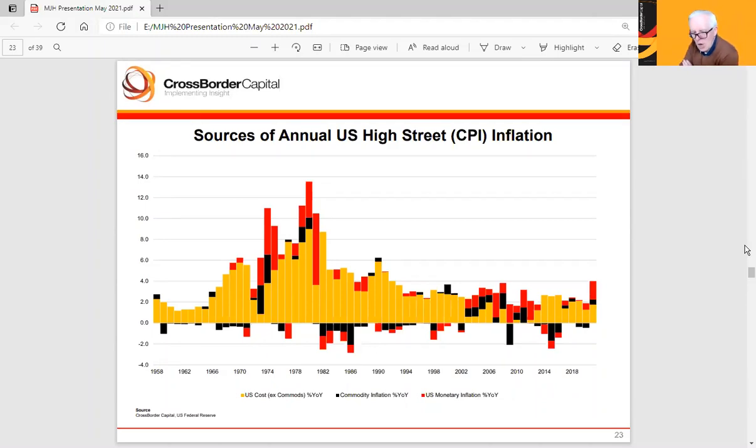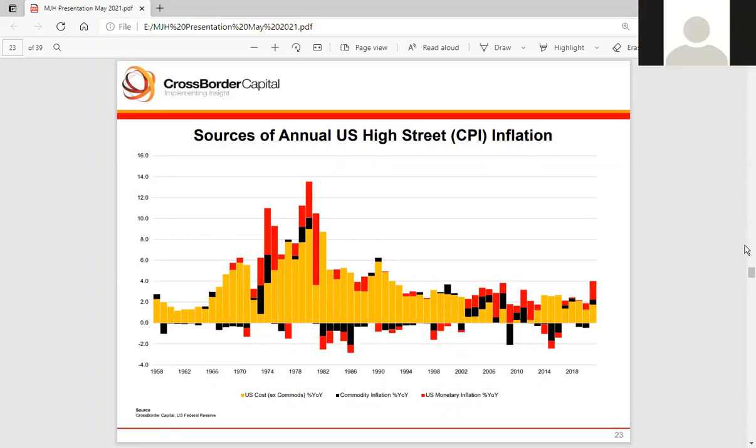Cost inflation reached its low points in the first decade of the 2000s. It's picked up a little bit now. It's running at around 1 to 1.5% from what we can gather. That's not dramatic, but it's there. And on top of that, you're getting contributions coming through from monetary inflation in red and a little bit in terms of commodity prices. The point there is that the inflation outlook this year is suggesting a blip. The figure that we've been running with is about 4% inflation for the year. That seems to be more or less in line with consensus, but it doesn't look as if it's a sustained inflation.